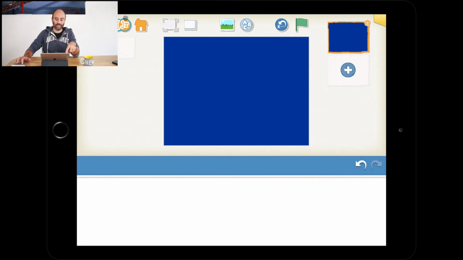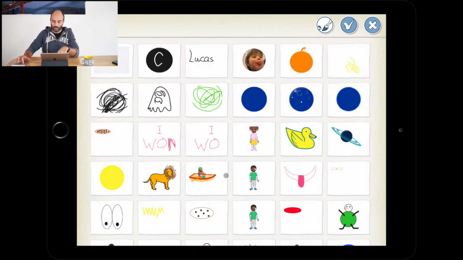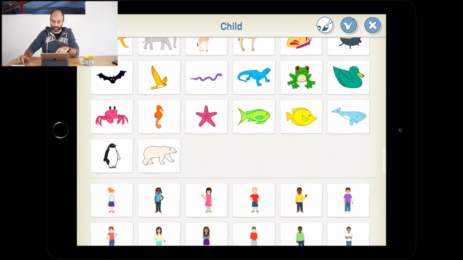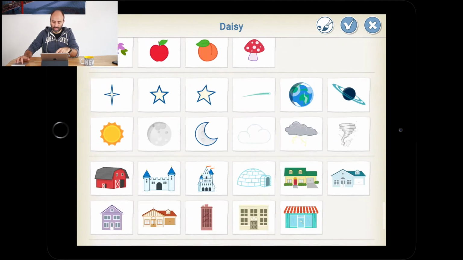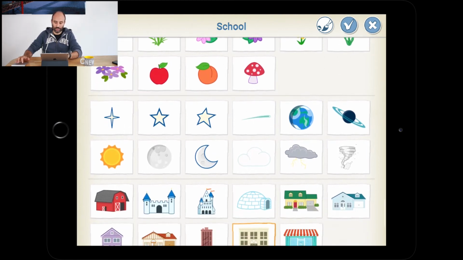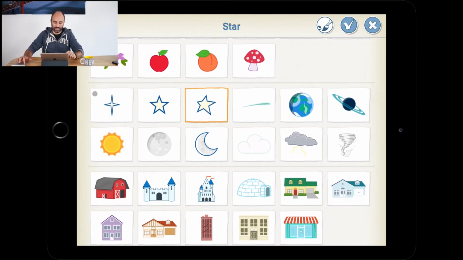So here on the left, under ScratchJr and under the house, press that plus sign. And what we're going to do is with our finger, we're going to scroll down. So just keep scrolling down until you see stars and planets. Okay? They should be under the fruits. So you see an apple, an orange, a mushroom, and then you have houses, a barn, a castle. In between those, you have this chunk here.